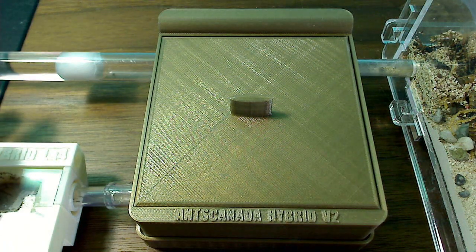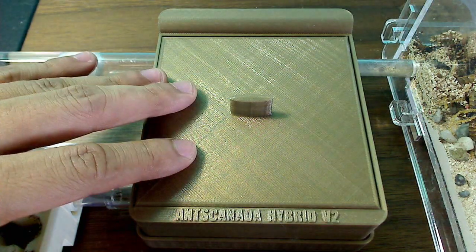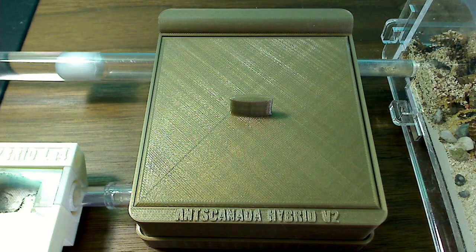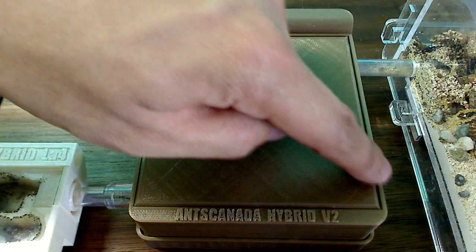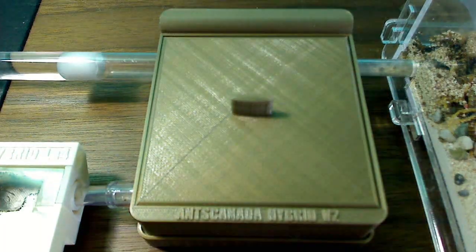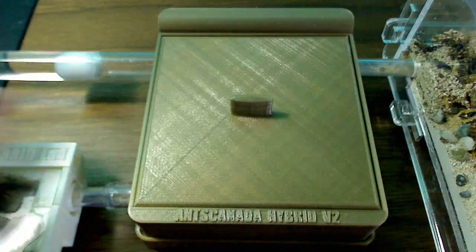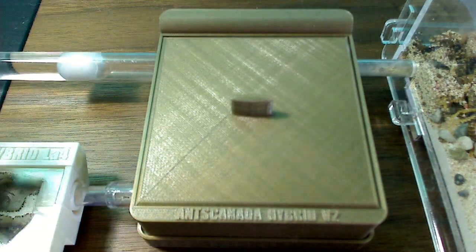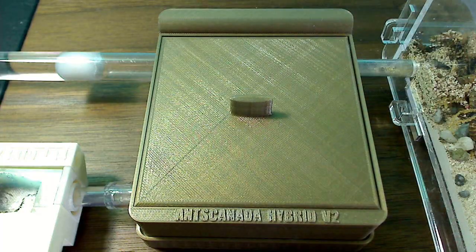So what I've done is I have connected the old Hybrid Nest, which is here, to the new Hybrid Nest, as you can see through a tube here. One thing you might notice about the new Hybrid Nest is there are entrances here, here, here, and one you can't see that's being blocked by cotton right now. So I've placed the new nest in the middle of the old nest and the outworld so that ants coming from both sides will eventually meet within the Hybrid Nest or their new formicarium, forcing them to explore this interior here.